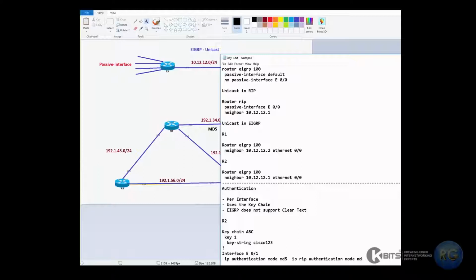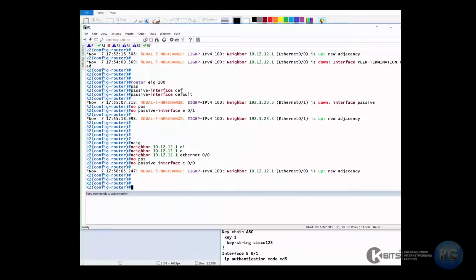In Eigrp, because Eigrp can have multiple autonomous systems, you need to put the mode for which AS number you are going to do it for. You get my point? Let me write it down. Let me do this over here. I'll show you that as well. So if I go to router 2, create the keychain.